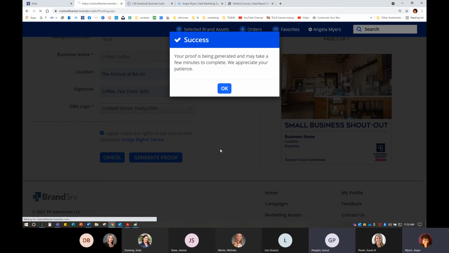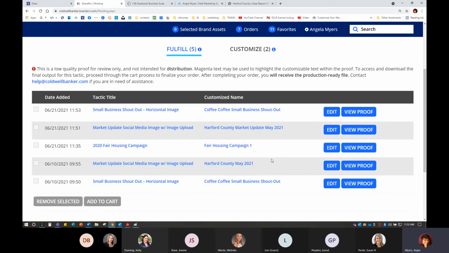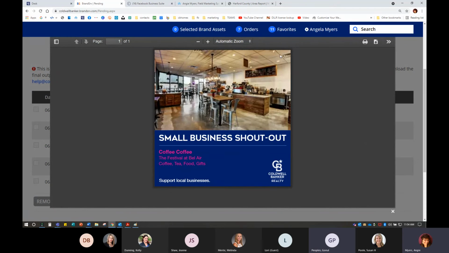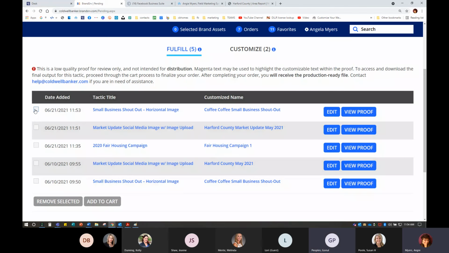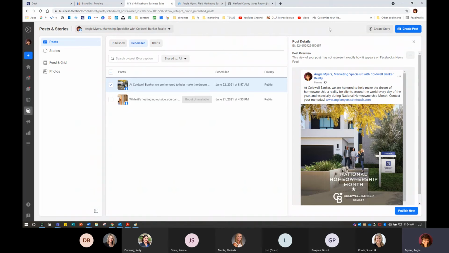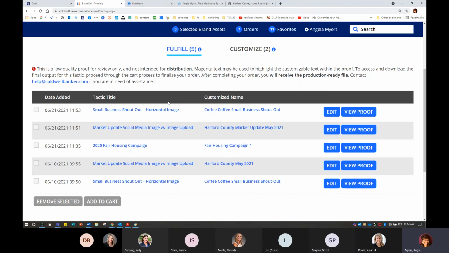And again, that's where the proofing here really comes into play, because it was something that I created. I can view the proof. I can see what that image is going to look like. It will be clear on the final copy. I can see that I did not get cut off in my verbiage, so everything worked very well there. And this is something that I'm able to download, push out on my Facebook page, on my Facebook business page, and I'm able to contact these people.